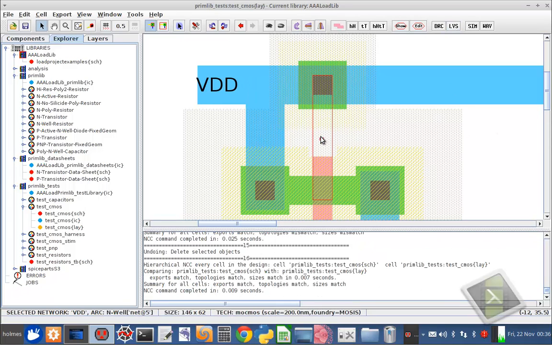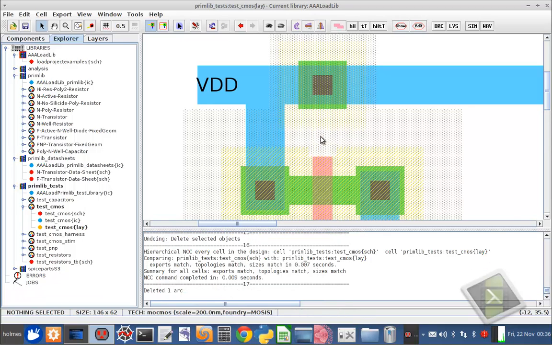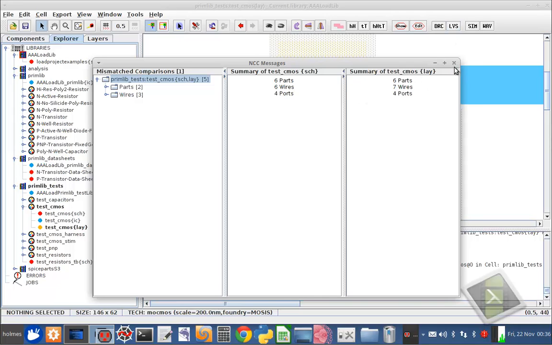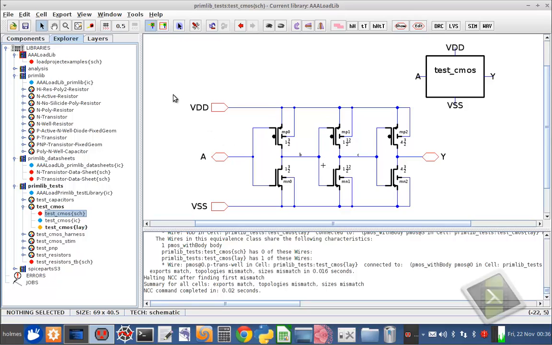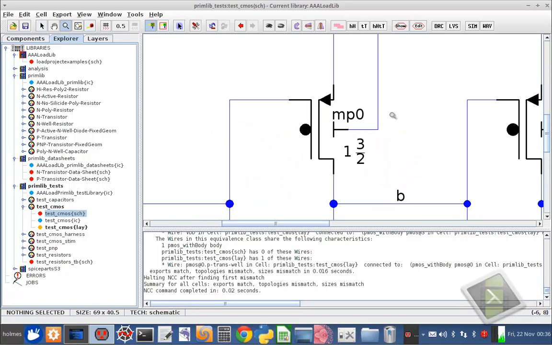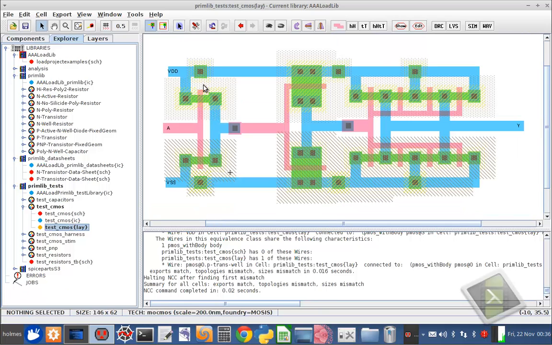But if this device is not properly connected to the body or the back gate of the transistor and I run LVS, I'm going to get an error, because as you can see, the schematic explicitly calls out the back gate connection. So it's going to rigorously check all the connections of the device. These are things that are very easy to miss, especially if you haven't been doing much layout in a while or ever. It's easy to miss that connection.